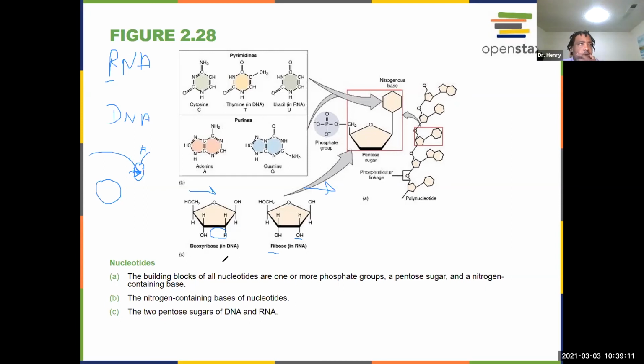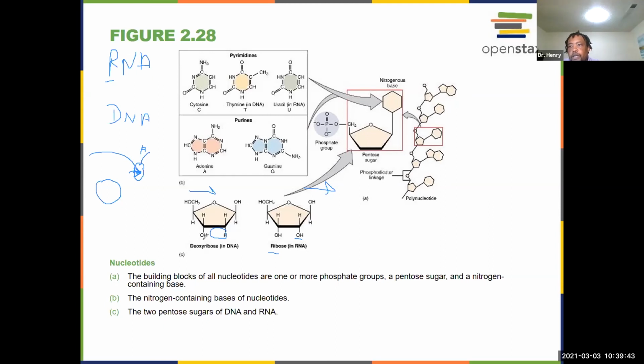DNA is more stable. So RNA is going to be serving as a transitional tool, where DNA is kind of like the template that's going to stay around for a long, long time. Not forever, but for a long, long time. Where this guy is only going to be around for a little bit of time, okay? And so just by removing that one oxygen allows for more stability of the structures, okay?